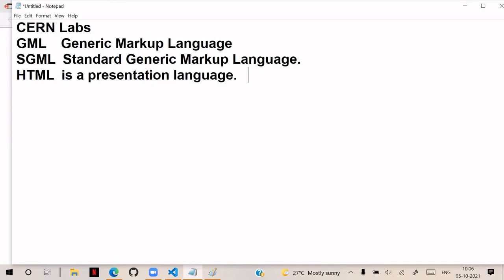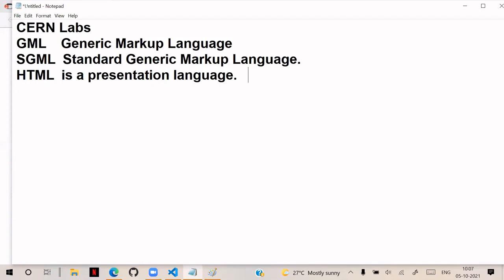The difference is that a programming language can interact with the user. That means the user provides an input, the programming language will take that input, process that input, generate an output and send it back to him. That means a programming language can interact with the user. But a presentation language cannot interact with the user. A presentation language is responsible for only presentation. That is the reason, to make interactions with that language, we have to use another language called JavaScript.